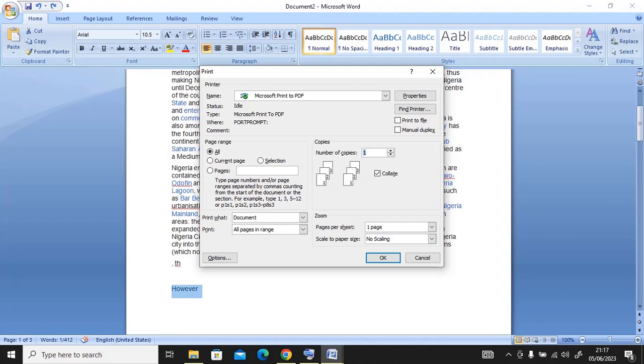This is what I type on the system. Oh, hey, look at how it looks like. Oh, hey, it wasn't like this on the system. So it means everything you do on MS Word, if you print it out, look at how it looks. So when you look at how it looks, then you know where your mistake is coming from. Maybe from the padding, from the margin, from the left and the right, or from the other parts.